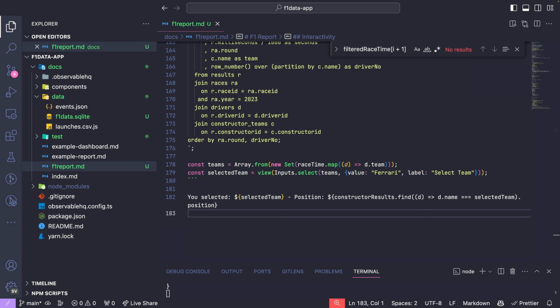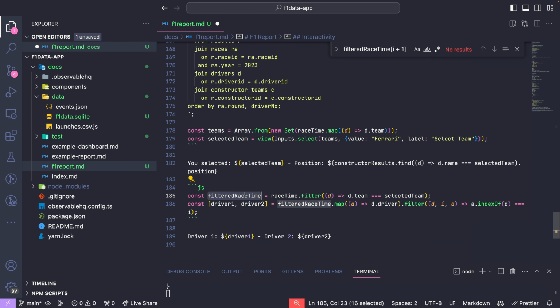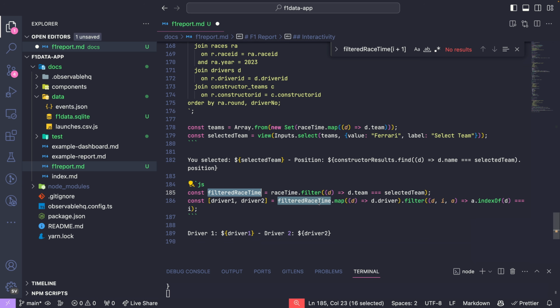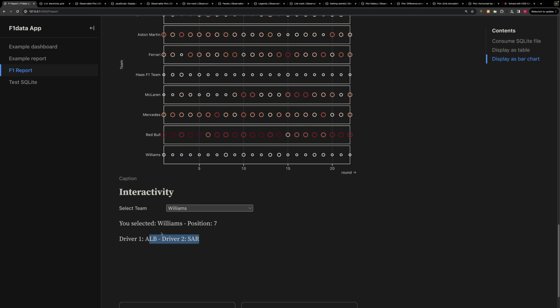And so we can also get more information. So we can filter it so we get information about which of the drivers are in the teams. So we can see, okay, Williams has Albon and Sargent, and Ferrari, Sainz and Leclerc.